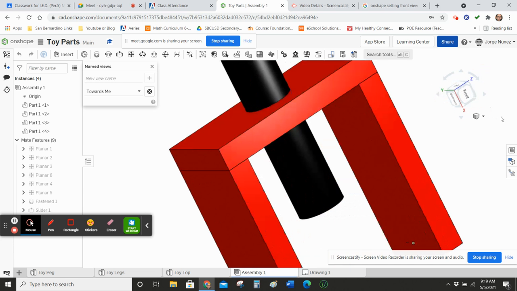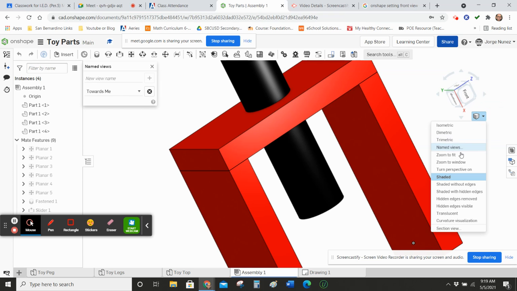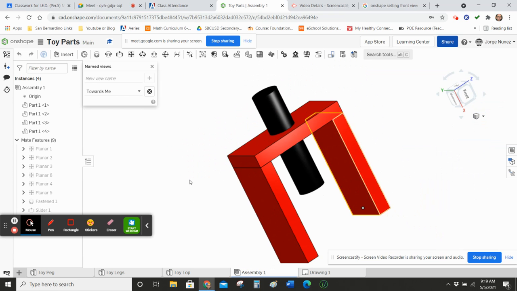Let's say I wanted to see more. I want to view it more like isometrically. So let's say I like that view, right? It's like, oh yeah, I like the way that it looks in that view. So I can call this view name, whatever, corner, and then press enter. And then I could actually incorporate these views within my drawing now.